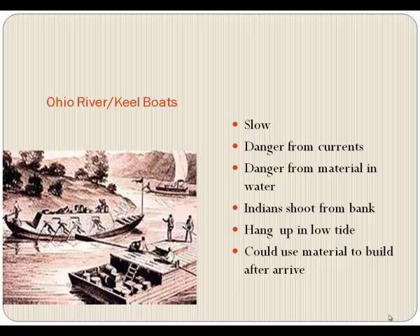If you didn't want to come through the Cumberland Gap, you could come down the Ohio River if you were in Pennsylvania on a keelboat or a flatboat. Your text gives a description of both how they were guided and how they were difficult to handle and slow — very, very slow.